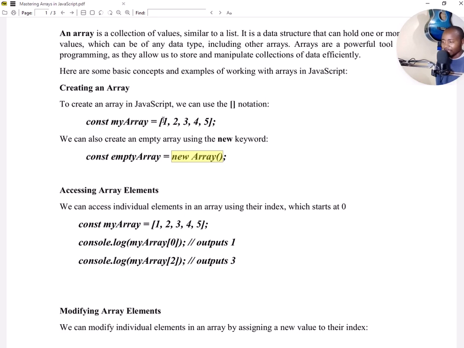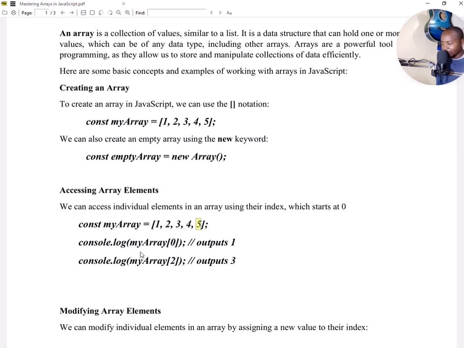So in my array here, this 1 is in index 0, 2 is in index 1, 3 is in index 2, 4 is in index 3, and 5 is in index 4.